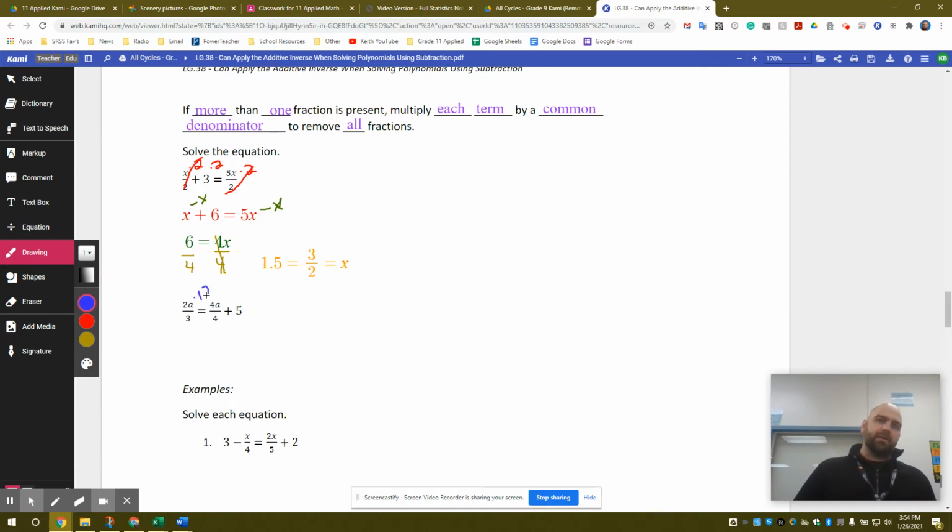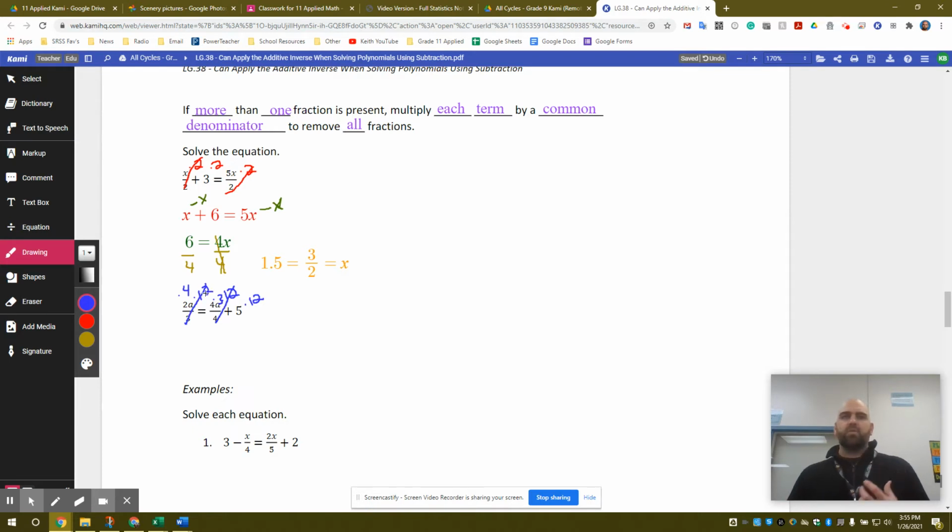So we're going to multiply this side by 12, and we're going to multiply this term by 12, and this term by 12. All 3 of those terms get multiplied by 12. Now, the important thing to understand here is that it doesn't just cancel out and now we're done with our denominator. 12 divided by 3 is 4. So these cancel out somewhat, but now instead of multiplying by 12, we're multiplying that one by 4. 12 divided by 4 is 3, so we're going to multiply this one now by 3. So we don't just cancel it out like we did before when we had the exact same denominators. We now have to actually figure out what we're multiplying by.